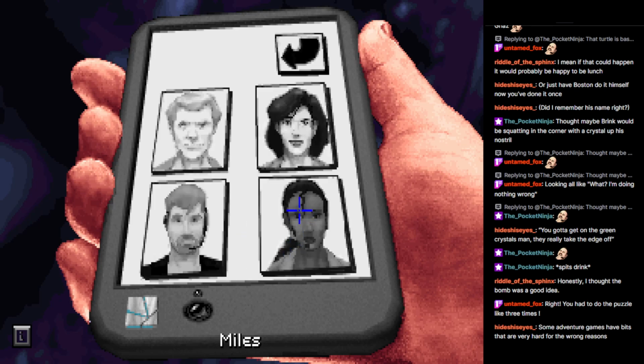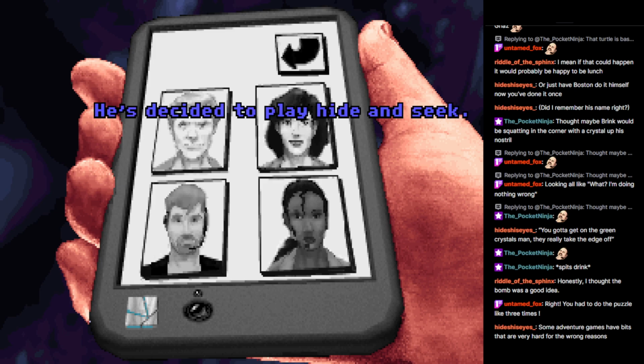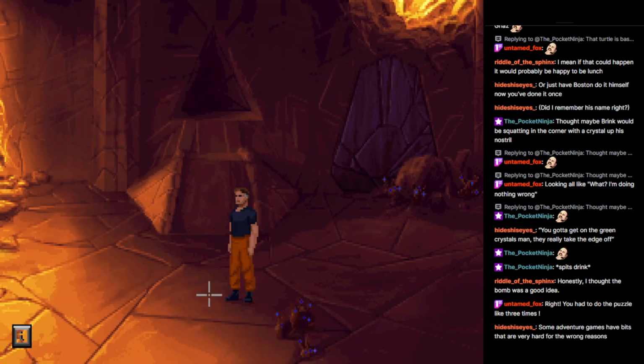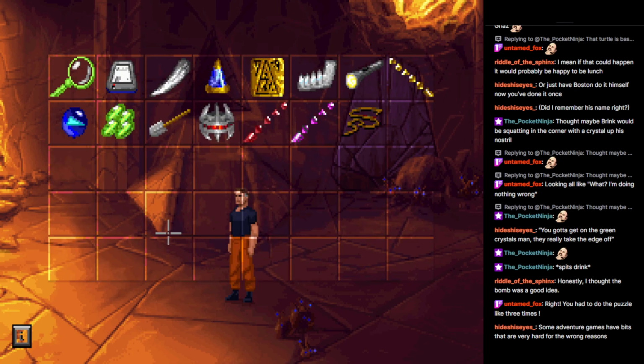See if we can talk to Brink. Brink, come in, Brink. Great. He's decided to play hide and seek. Well, I don't have time to waste on children's games. What could I possibly need to use the explosive for? I guess I could talk to Maggie again.